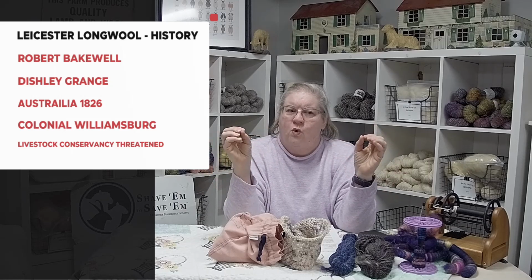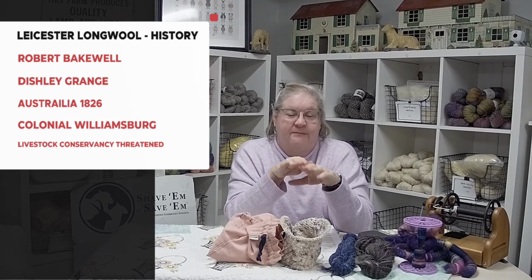And so he did all of his work to selectively breed them to be a large, heavy wool breed with long, lustrous fleece and a large carcass so that they would make excellent meat sheep as well. Because remember, they're eating a lot of lamb and mutton in the 18th century. Mutton is the word for older sheep. Everything over 12 to 18 months is considered mutton, even today.